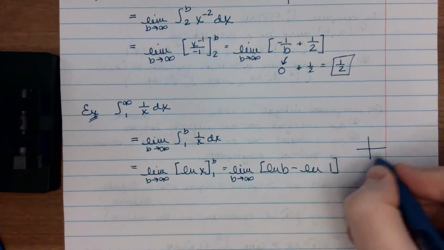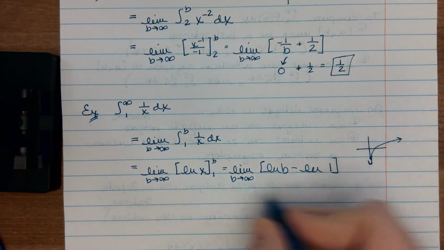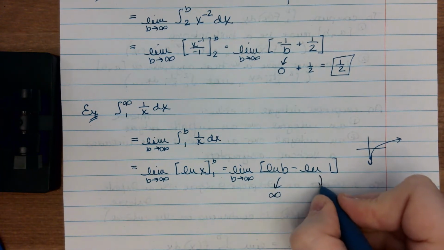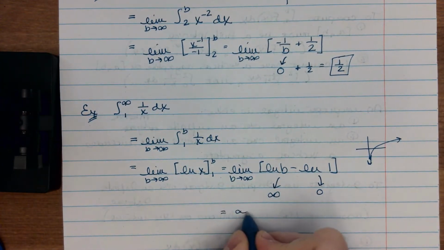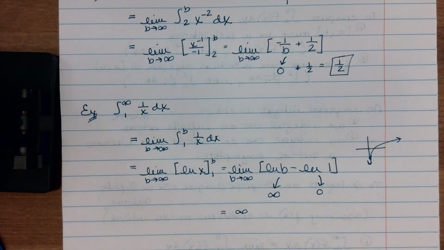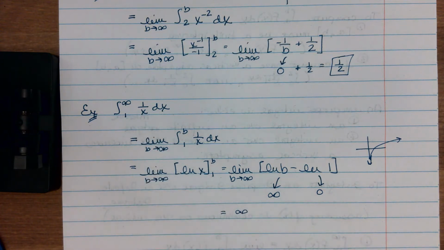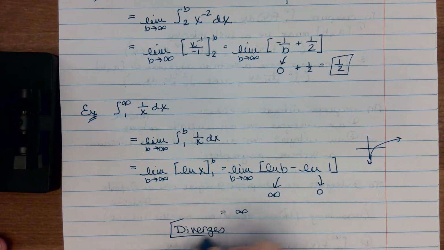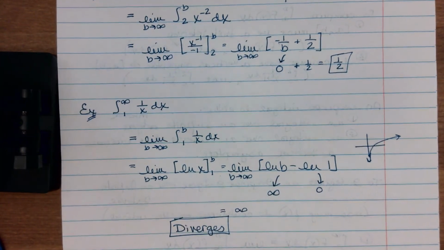Okay, so the natural log of infinity, natural log looks like this. Oh, actually, you know what? Natural log of infinity, that's some sort of huge number. That's going to give us infinity. Natural log of 1 is 0, but what's a huge number minus 0? It's a huge number. My limit is infinity. Which means if you're trying to find the area under 1 over x from 1 to infinity, it just keeps getting bigger and bigger. What I'm going to say about my integral is my integral diverges, which is a better response than just saying infinity for something like this. My integral diverges.